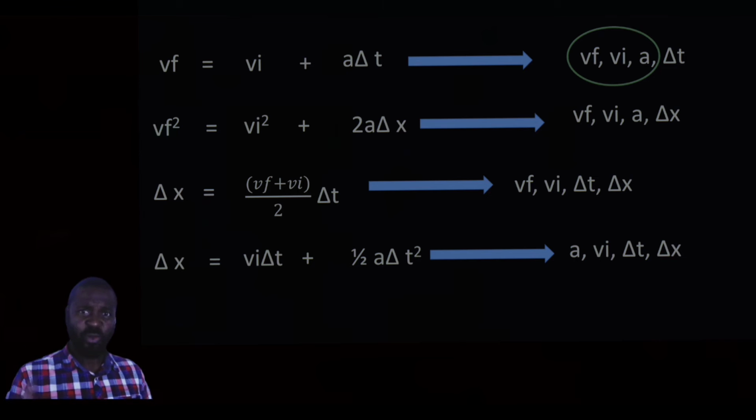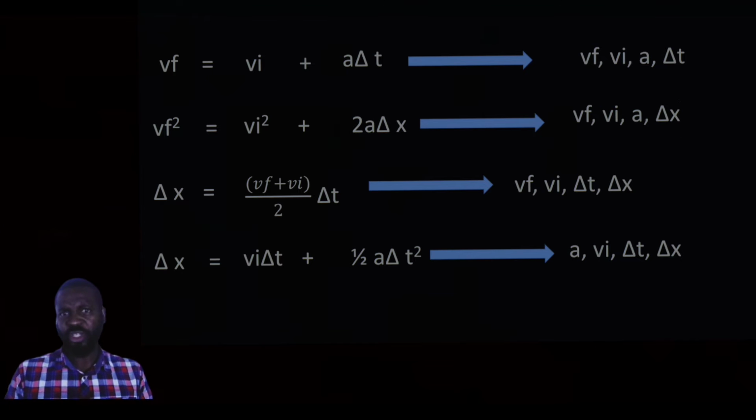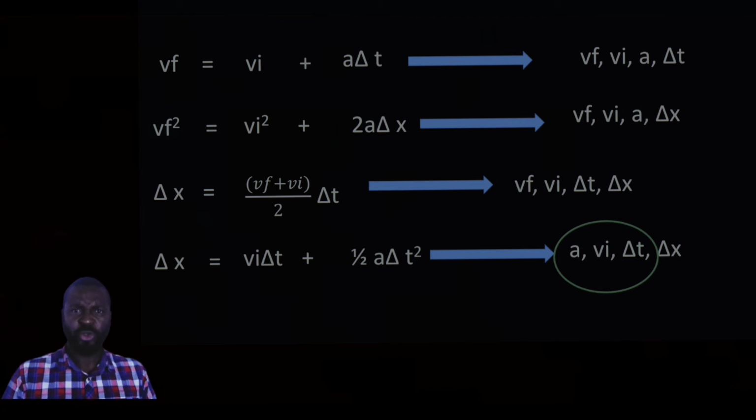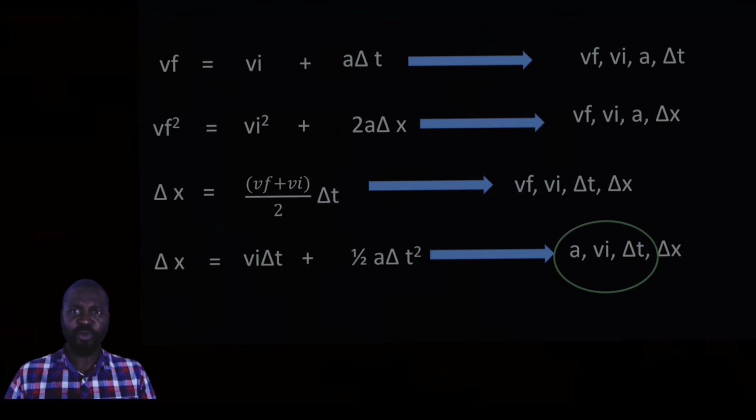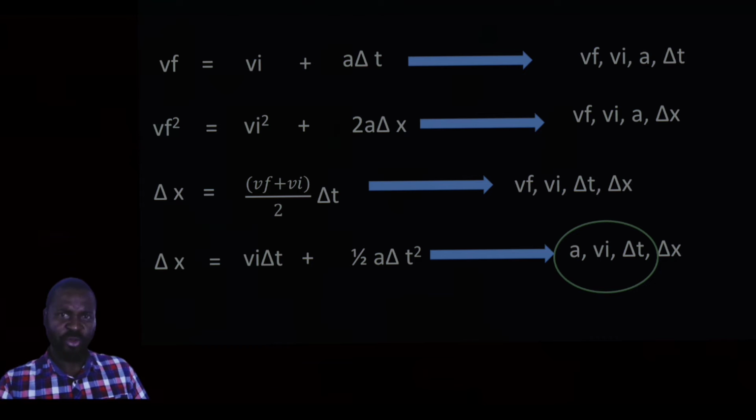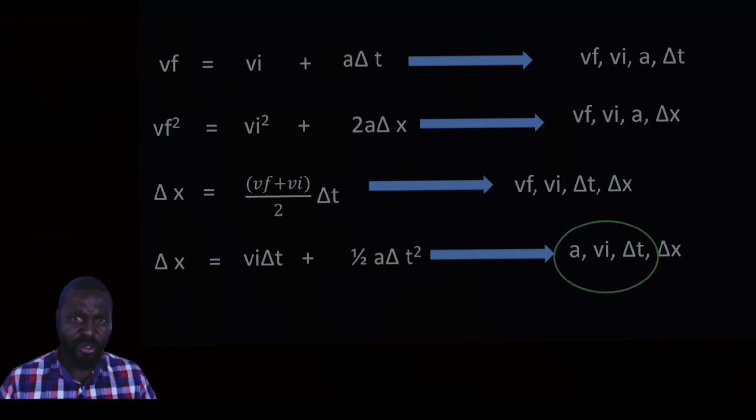So once you can get three quantities, it means you can choose an equation. Once you are able to list three important quantities from the question, and the fourth quantity is the one you're calculating, you'll be able to use any one of the big four to solve a problem. And if you find yourself with more than four quantities, it means you can use more than one equation of motion. You can use this equation or you can use that equation, and you will still arrive at the same answer. So remember those three important tips for the big four equations of motion when you practice your calculations.